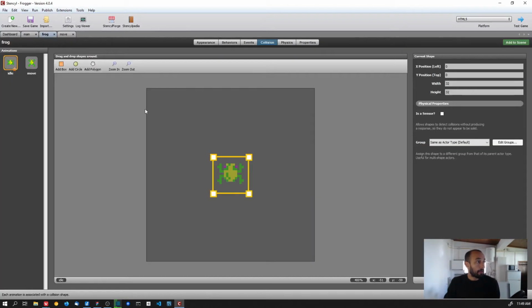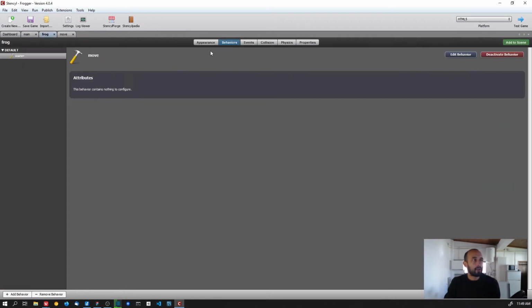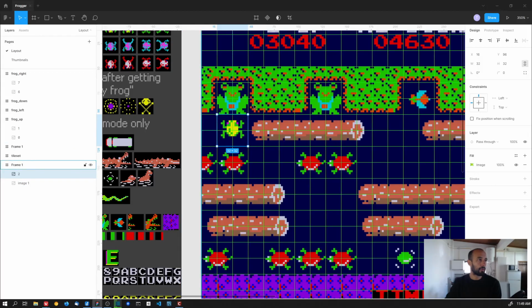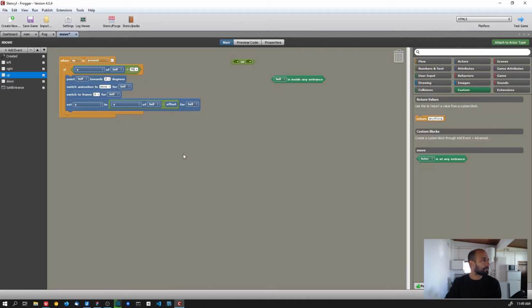So I thought, okay, now I know the values, so I can use them to know when the frog is at the entrance of those houses. I'm going to just change this to 96, don't forget, because 64 was the limit the frog would come here, 96 the frog will stay here.